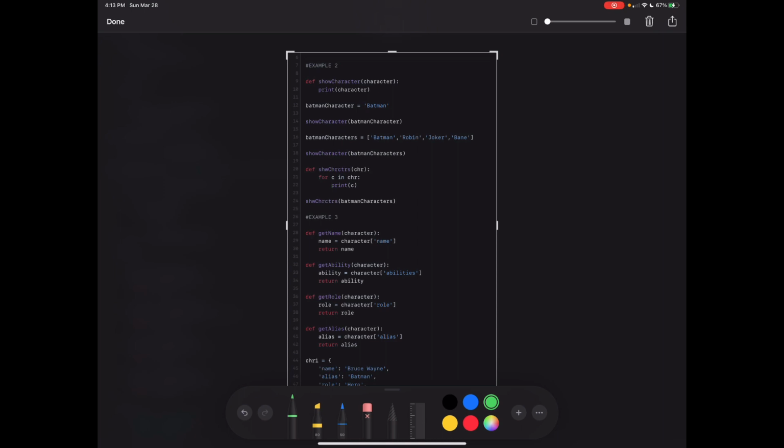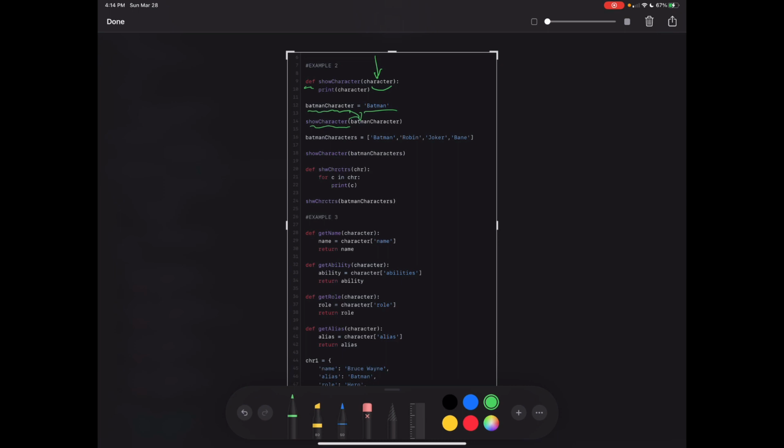So here you can see I am defining the function named show character, but this one I'm actually requiring that an argument be passed into it, and that argument is character. And all I'm going to do is print the argument. So down here I will be defining the Batman character as Batman, and then running my function, passing in this variable, but as the function reads it, it is going to read it as character.